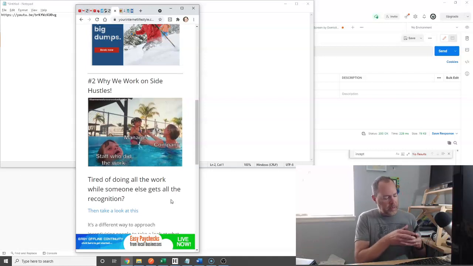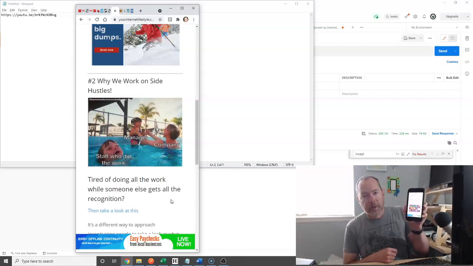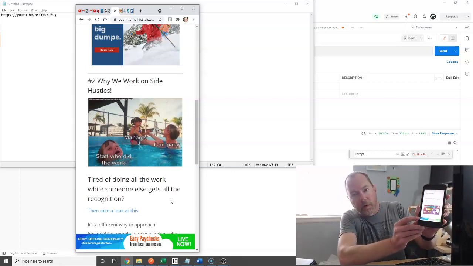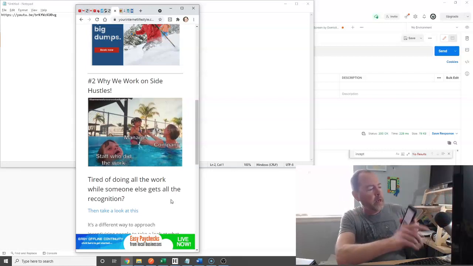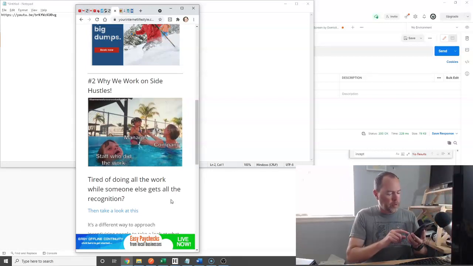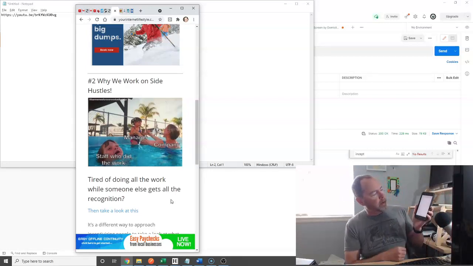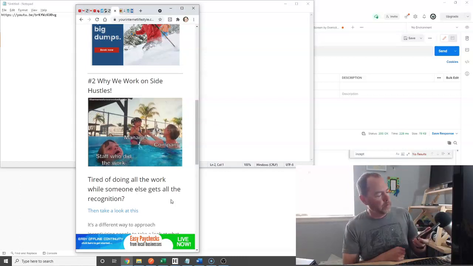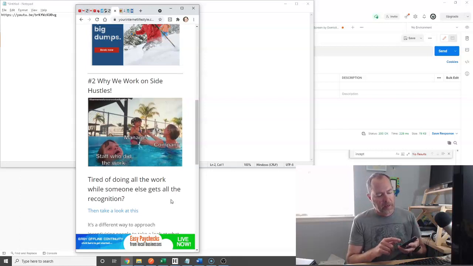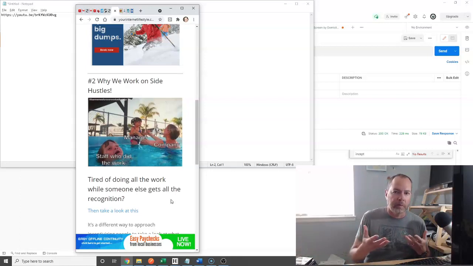Somebody can come on with their phone, and you can see down here the same little ad bar that we're seeing on the screen. Then I can click that and it opens a new page.